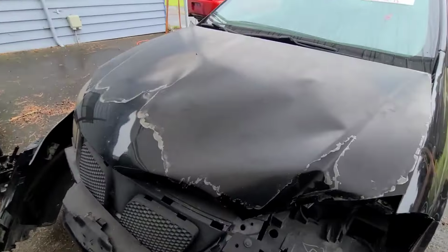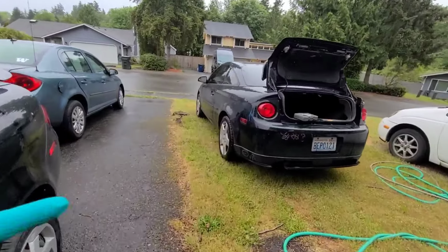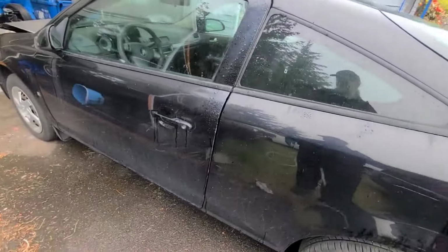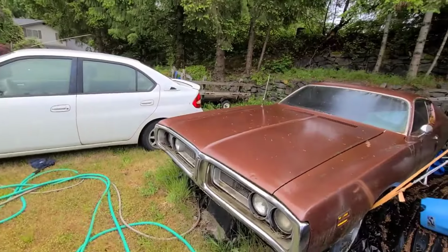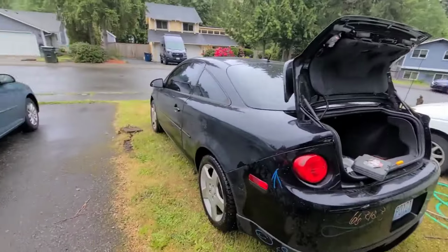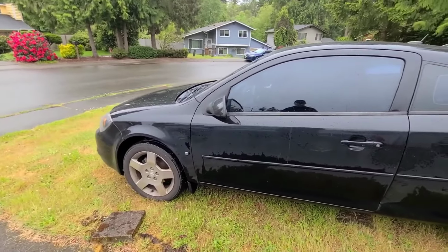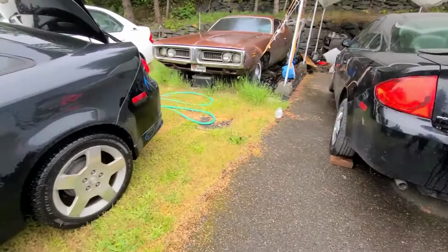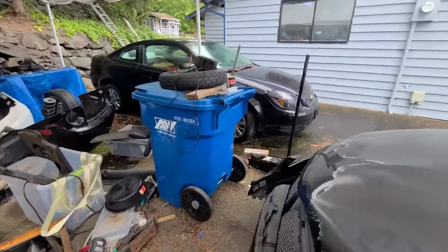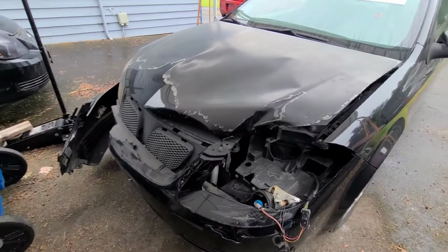All right, so my game plan is to remove this hood and put it on my 2009 Chevy Cobalt so I can go to the wrecking yard and I can transport the new hood easily. I could hook up the trailer and get the hood back from the wrecking yard that way, but this way is just super easy. It's gonna take 5 minutes to remove the hood and it's just easier that way. So let me pull this hood off and straighten it out enough to make it shut, and then slap it on that car and I'll be ready to go.